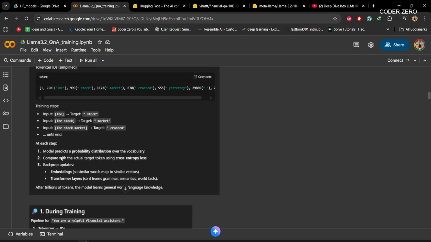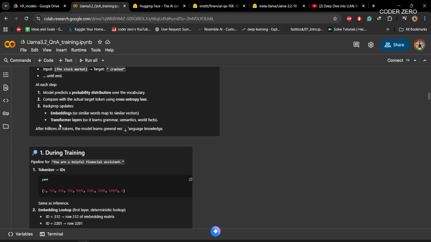At each step, the model predicts a probability distribution over the vocabulary, compared with the actual target using cross entropy loss. During backpropagation, it updates embeddings, so similar words map to similar vectors, as well as the transformer layers. So it learns grammar, semantics and word facts.